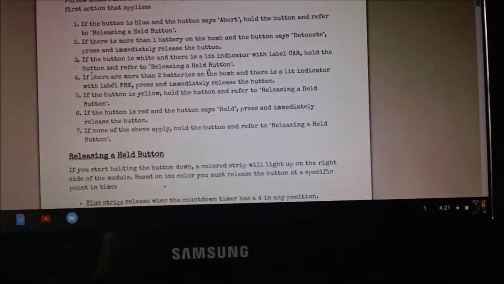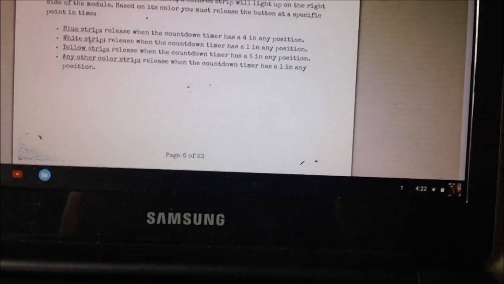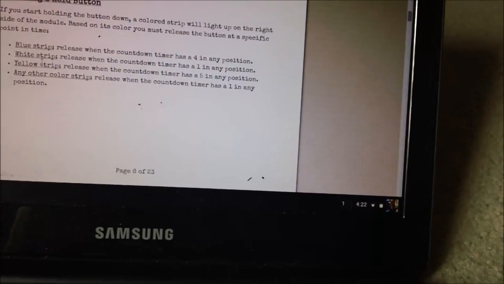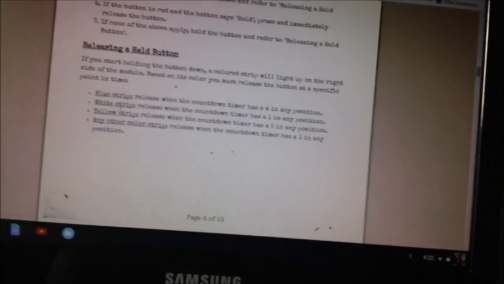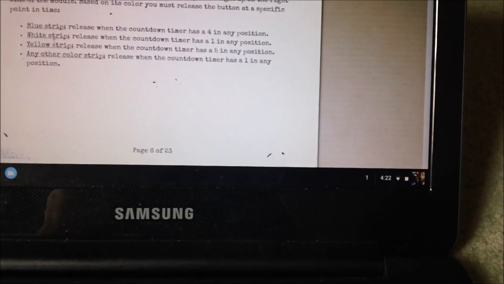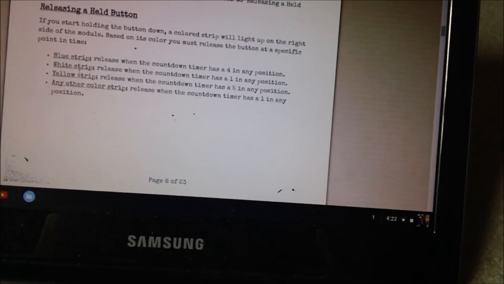Okay, hold the button and tell me the color of the strip. Press and hold the button and tell me the color of the strip. Do not release. Red. Wait until the timer has a 1 anywhere, and then release. Good. Now go to the symbols.